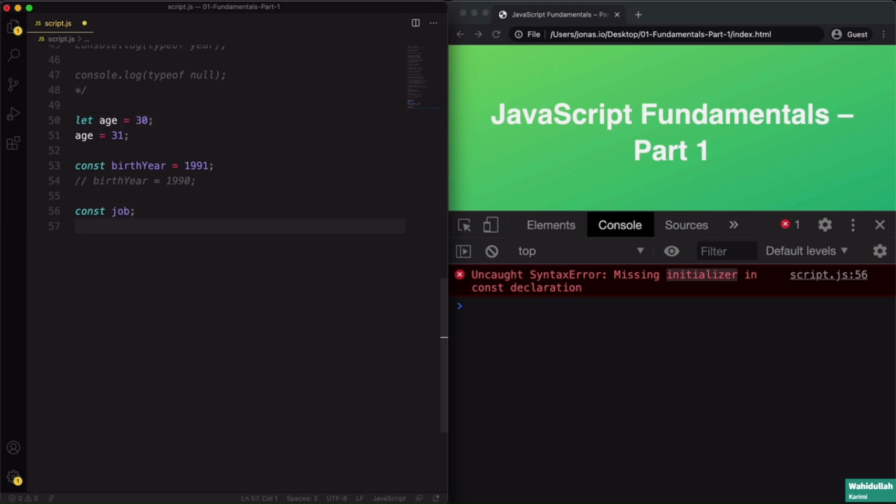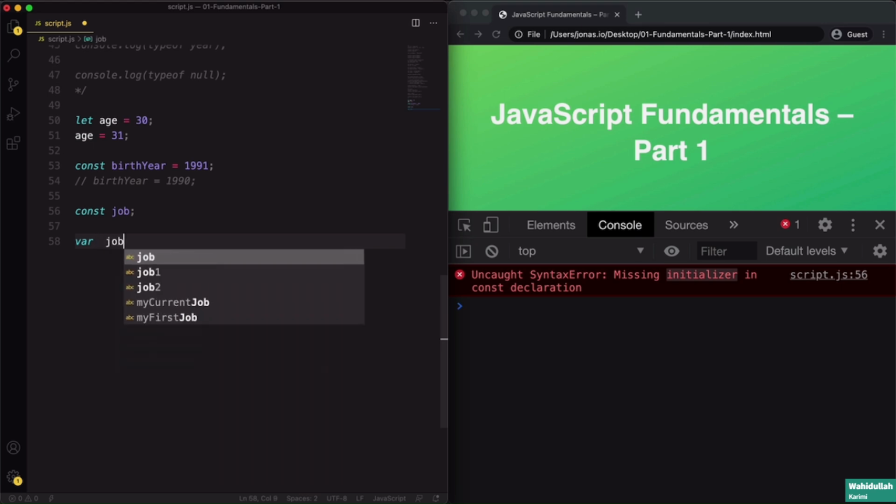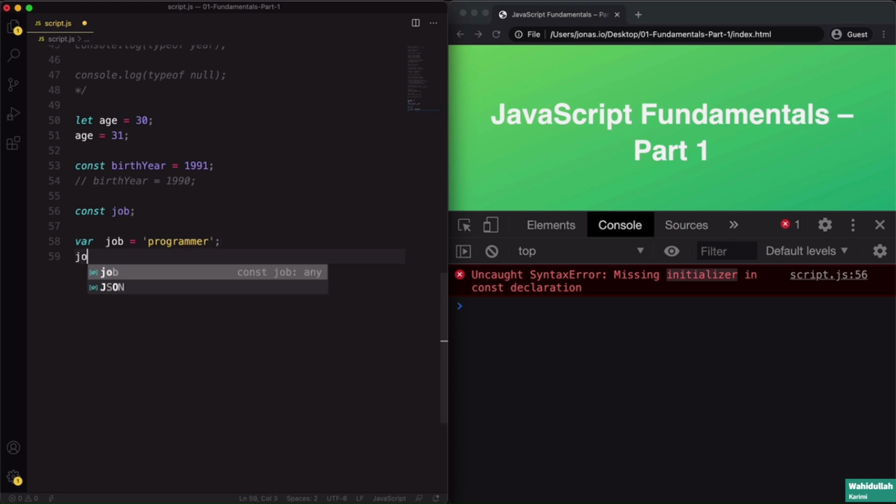So var is basically the old way of defining variables prior to ES6. And at first sight, it works actually pretty much the same as let. So we can write var job equals programmer, and then just like with let, we can change the value of the variable later, just like this.